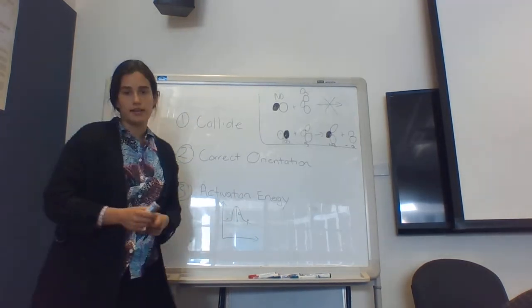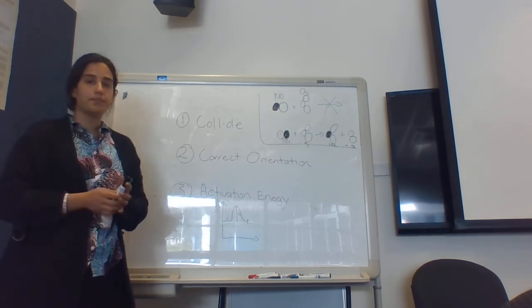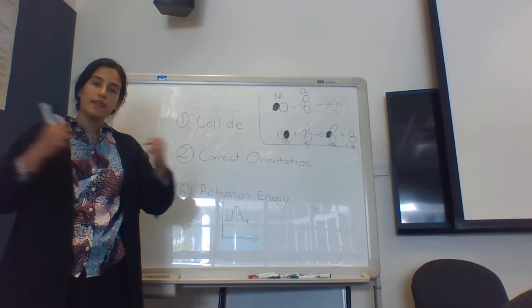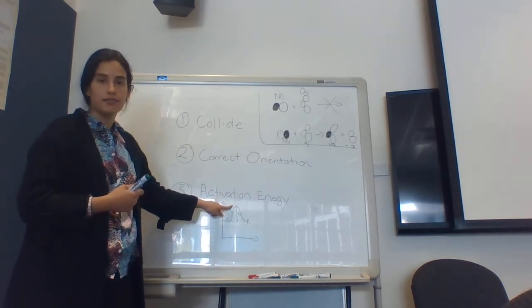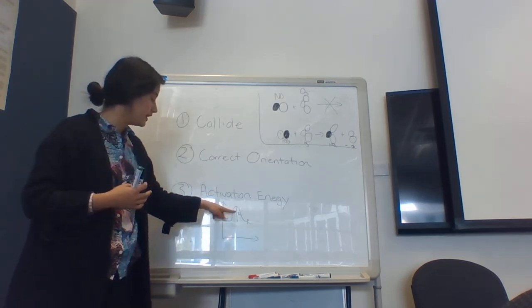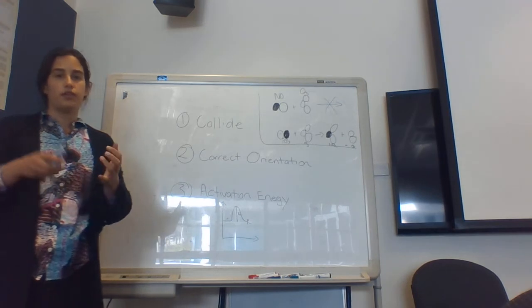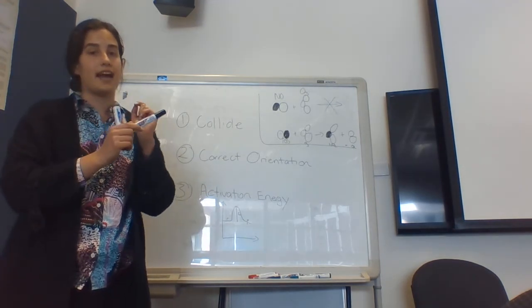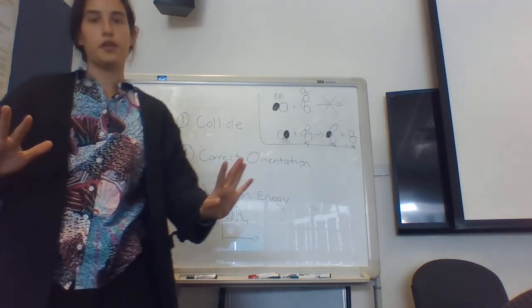So our reactants are at a certain energy, whatever that is. If they collide, in order for them to actually form products, when they collide, the amount of energy present has to be up here. If it's not, if they collide and the amount of energy is down here, nothing will happen. Okay? So, collision theory, they've got to collide, right orientation, and the activation energy upon the collision must be there. Otherwise, nothing happens.